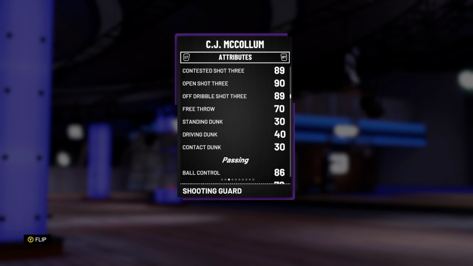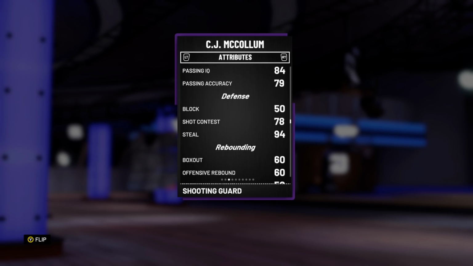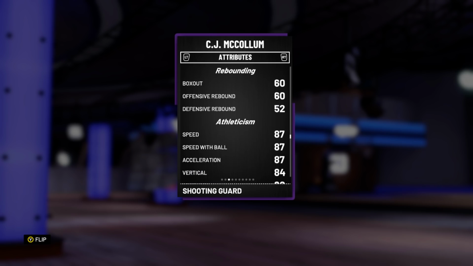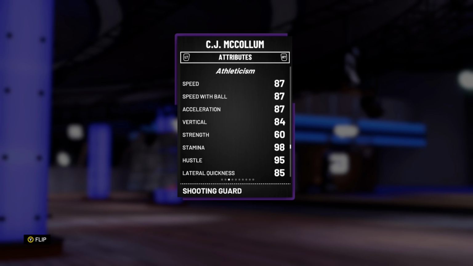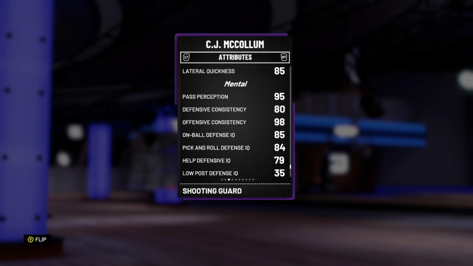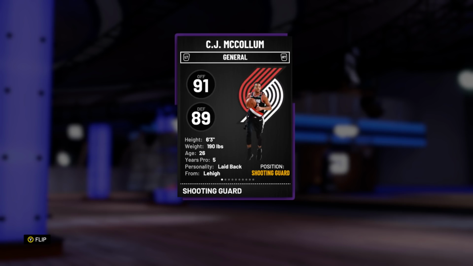Driving dunk of 40 is not great. 86 ball control, so we can speed boost, which is good. 94 steal is really, really good as well. 87 speed, speed with ball, and acceleration, obviously quite good stats. 84 vertical is good enough. 85 lateral quickness and 85 on-ball defense IQ, so he's going to be quite a decent defender. The one problem is he's a little bit small at 6'3".